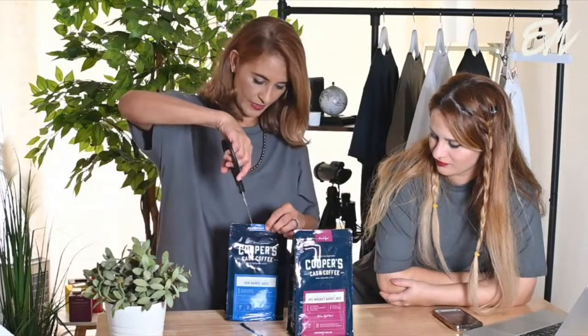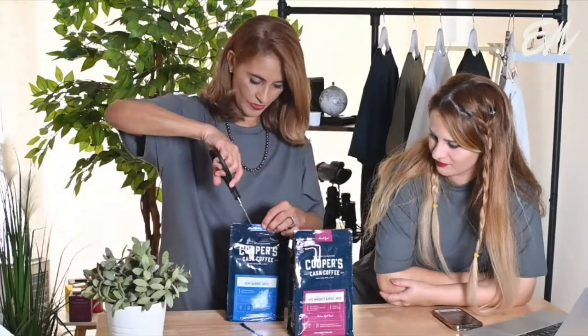So let's see how this smells. I can't wait. Okay. I was so excited. You listened to how passionate you talk about it. So I really like the notes of this because it sounds like it's kind of sweet. So I'm really excited to smell. Let me see, because the other one, I believe I opened it wrong because it has like a little seal zipper inside, and I don't want to do it with this one. So maybe if I do something, I don't know, okay. So don't follow my steps.